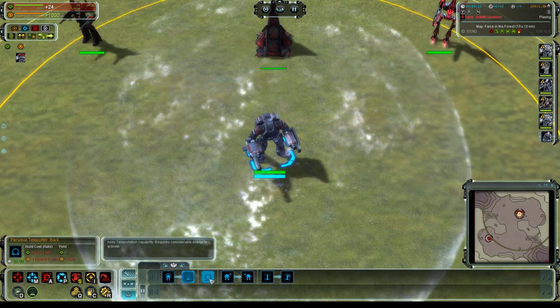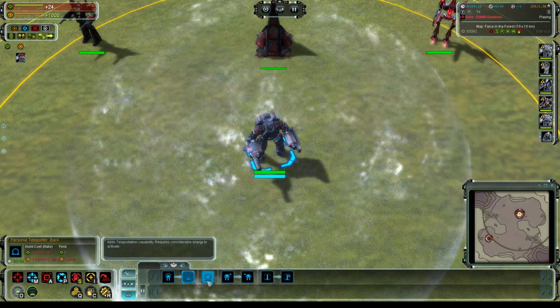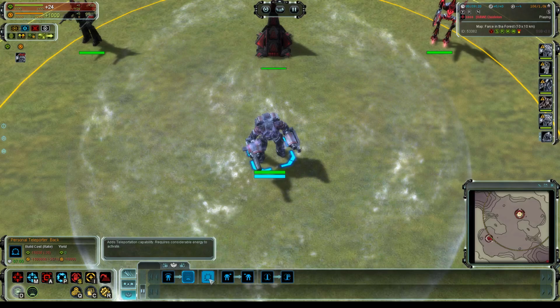Then you have the teleporter, extremely expensive, 15,000 mass and 1.5 million power.